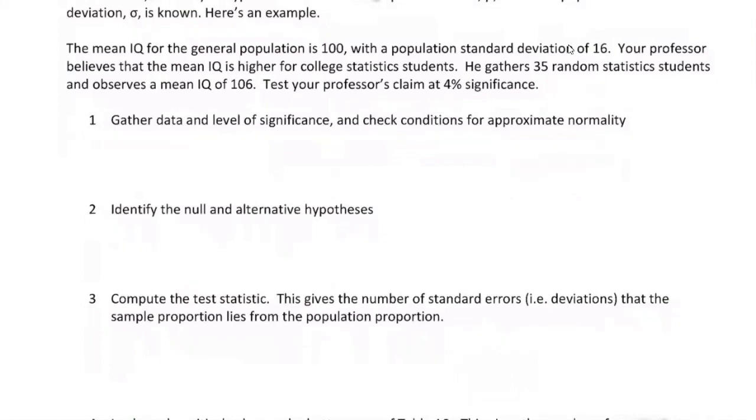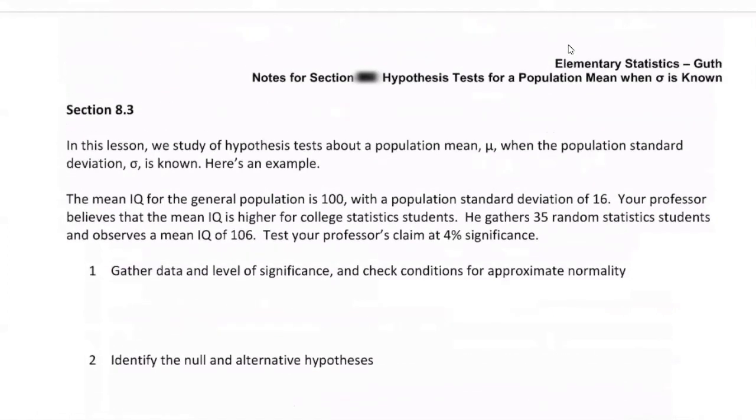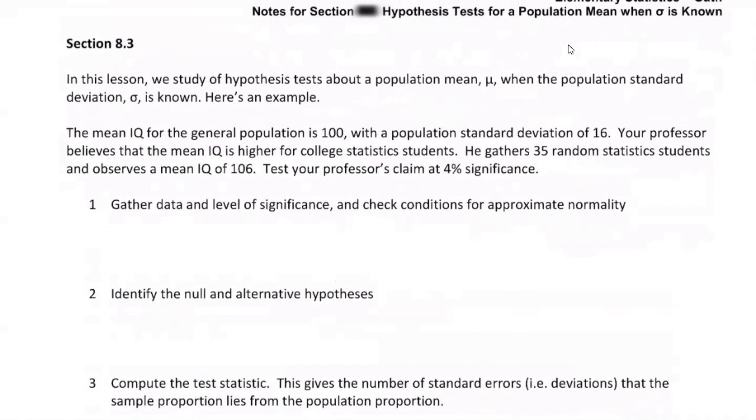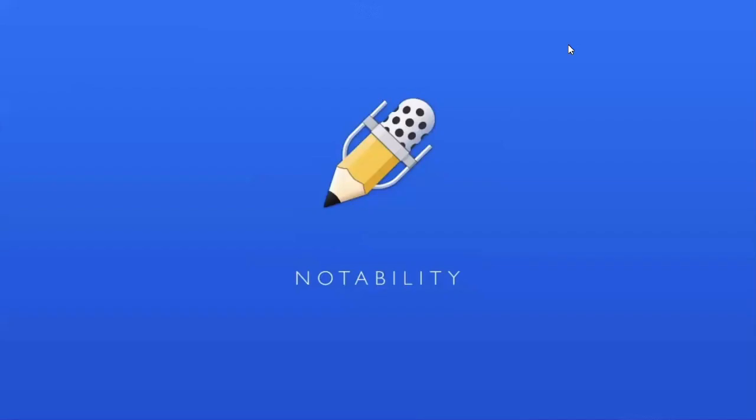Okay. So again, now the main difference between this and the last lesson is we were doing proportions in 8.2. So the claim was, the first one was less than 50% of people are going to vote for a candidate. That's a claim about a proportion. Okay, but here I'm making a claim about a mean. So when we talk about means, there's just different rules. Let me remind you how means work.